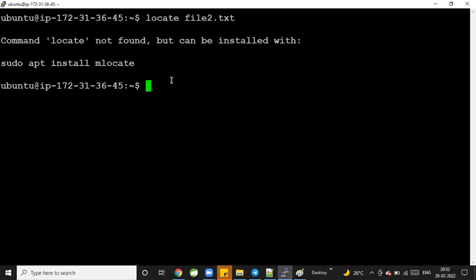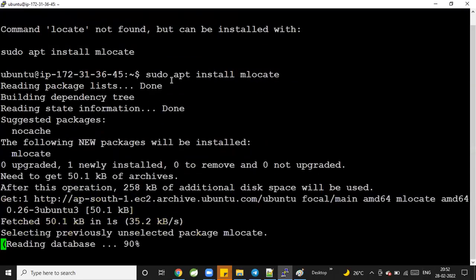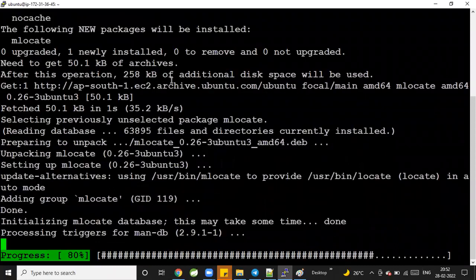Now let's execute this command: sudo apt install mlocate. I'm installing it. Installation is in progress, 80% completed. It is adding the mlocate group and initializing the mlocate database.